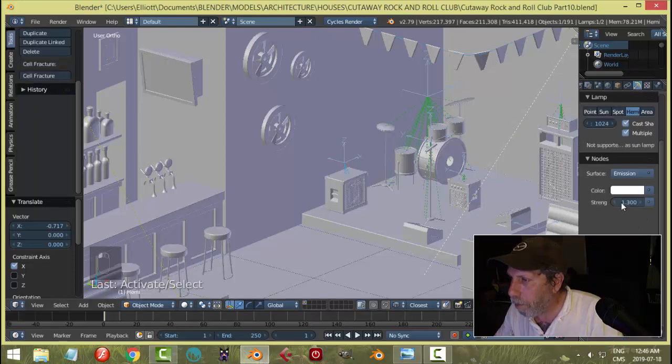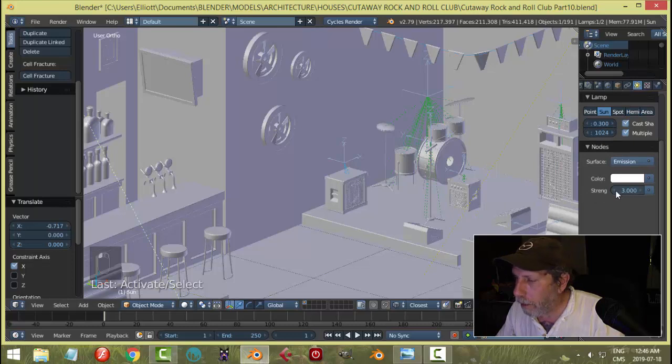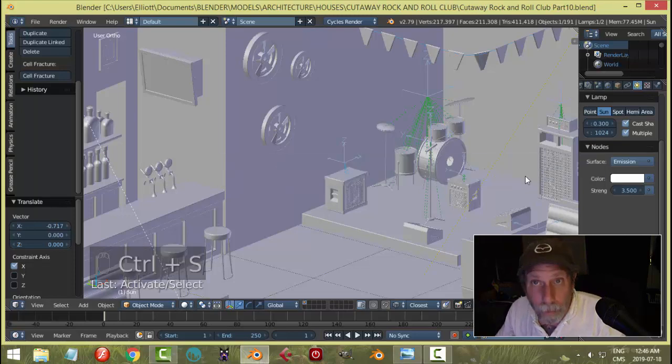So I am going to render there with that light, unless I want to bump this up to 1.5. I'm using all white right now, and the sun to 3.5, and just experiment with that. So I'm going to go ahead and render, and I'll come back and I'll show you.